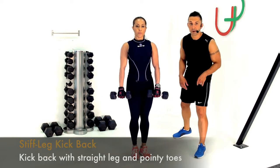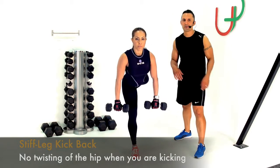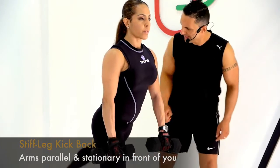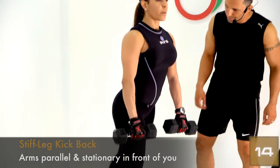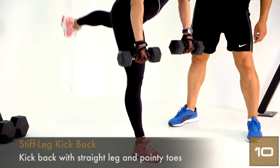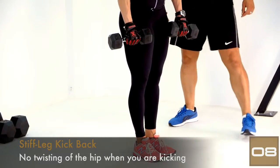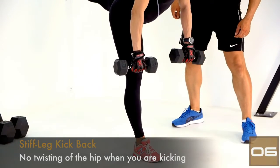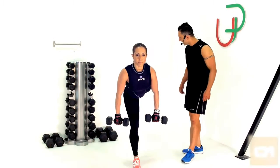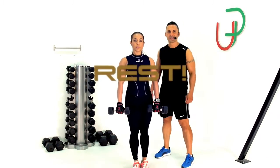Now, as you start to tire, you're going to start to bend the knees. Want to make sure we're not doing that. So the kicking knee has to stay nice and straight the whole time. We got three left on this side, Christina. Two more. One last rep. And have a rest.